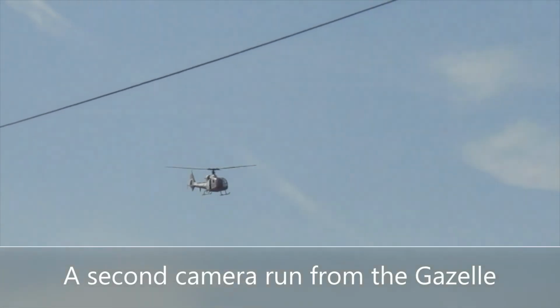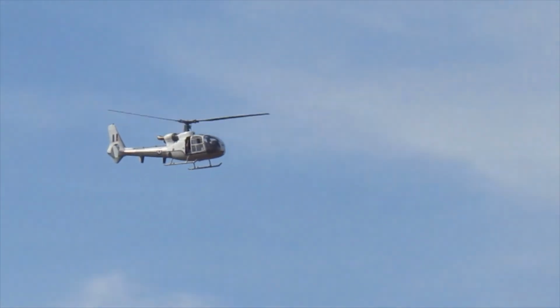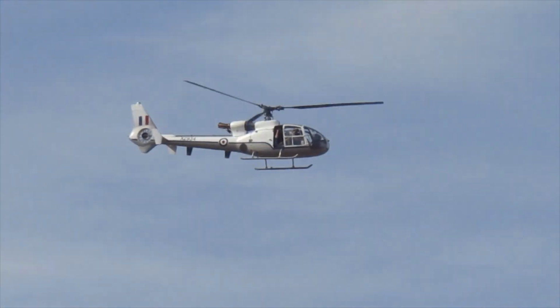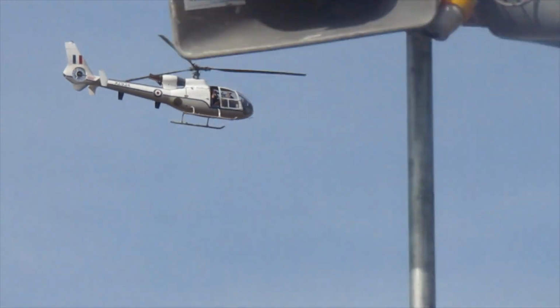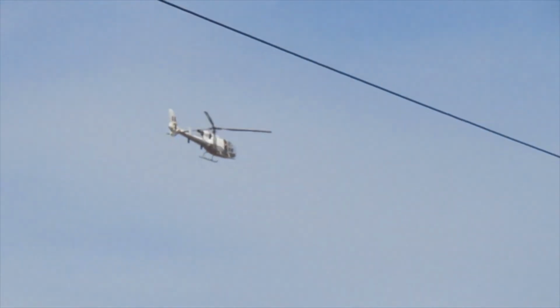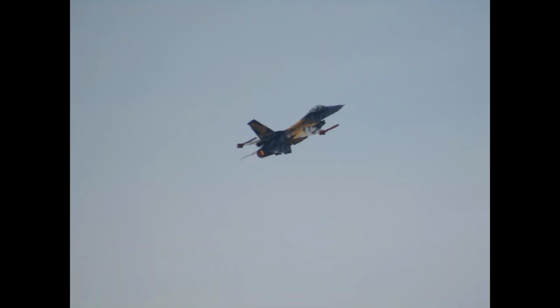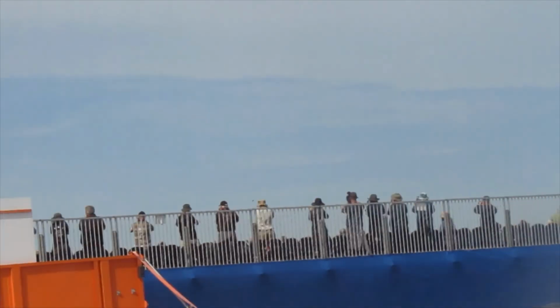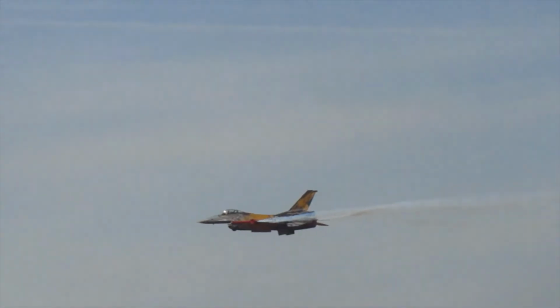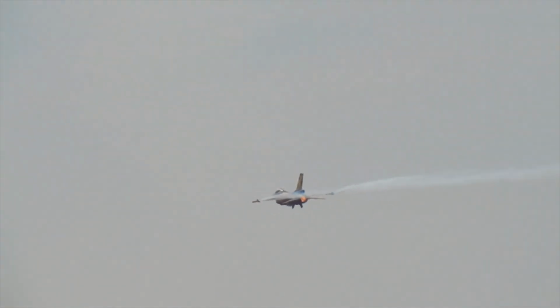Indeed. This reflecting the membership of one of the squadrons of 10 Wing of the Belgian Air Component at Kleine Brogel of the NATO Tiger Association that we were talking about earlier, 31 Squadron. Backtracking the runway as the Gazelle makes its second phase. It is Commandant Aviateur Steven de Vries, as Mark said.